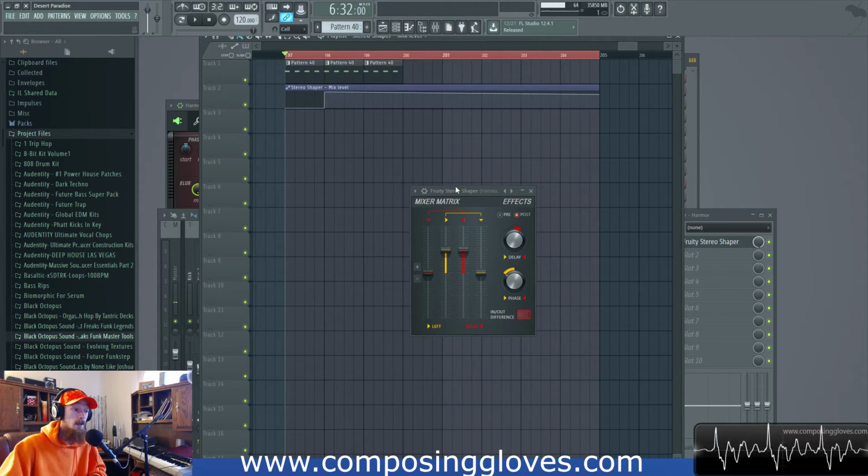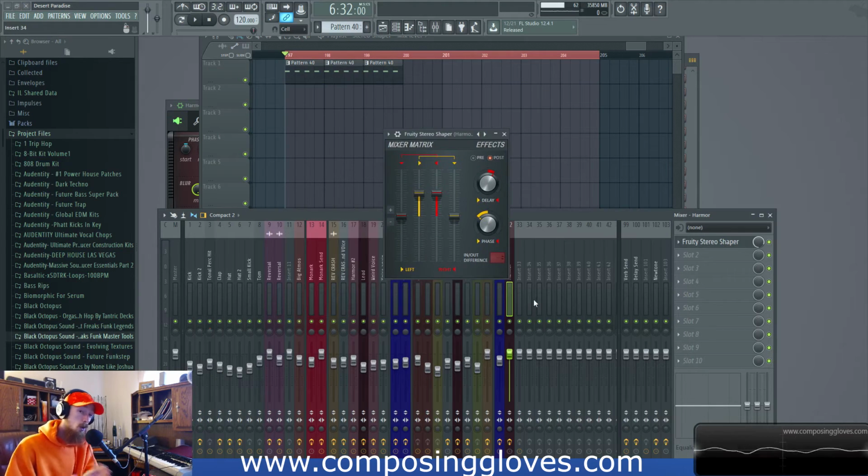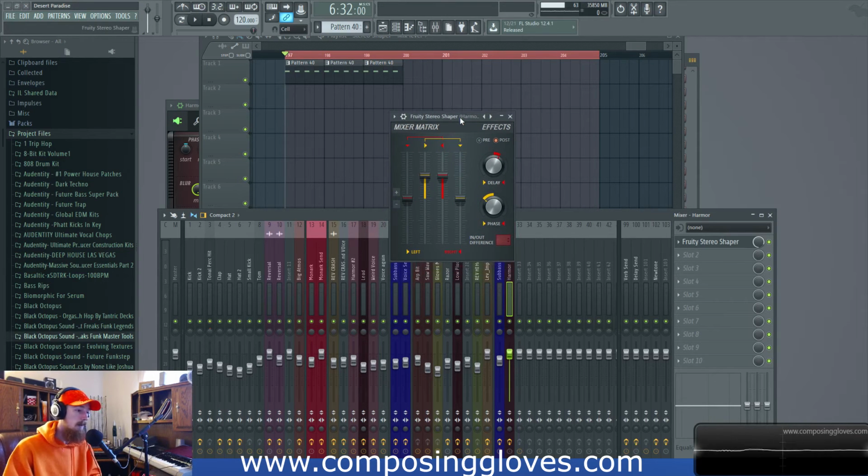And so suddenly the space is opened up. So I'll do stuff like that. Maybe I'll dynamically bring it from wide down to mono right there. Or maybe something happens in the mix where a different phase relationship would be nice so that I can create more rooms. So this is a great alternative to panning, because in panning you're sort of committing to one side, versus here it's still on both sides, but it fits in the mix differently, and it's not reverb. Technically it's delay and phasing, but not in the same way.